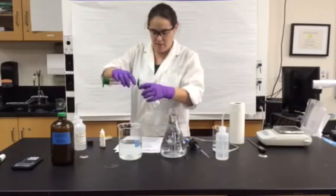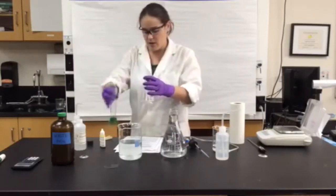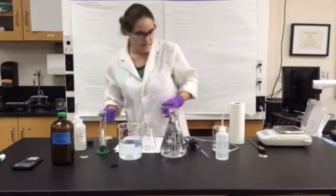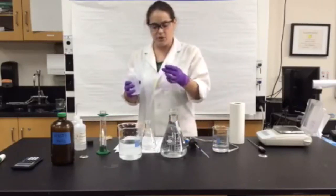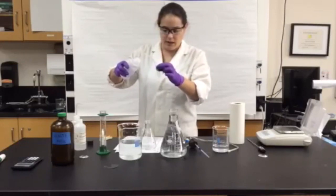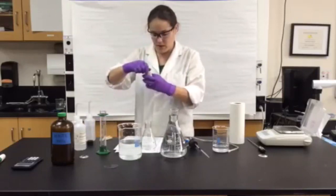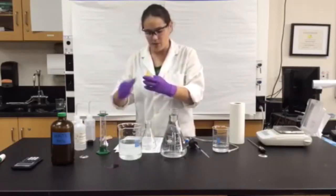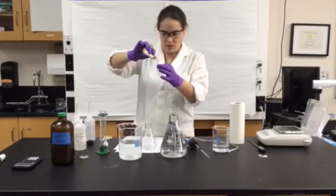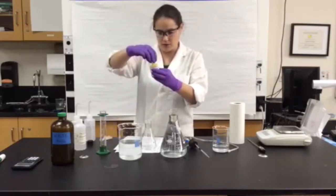What really matters is our change in mass in this lab. We're going to be measuring the mass so we can figure out the moles, and we are going to be measuring the volume of the gas produced. In the tiny test tube, the person who's in charge of the reaction is going to add a little bit of DIY to about halfway through that test tube. Then you're going to add four drops of iron chloride. This solution is very corrosive, so make sure you're wearing gloves. Don't touch it.